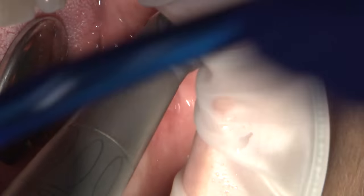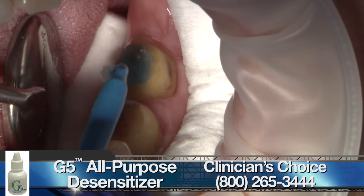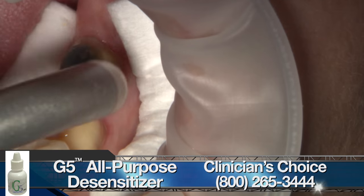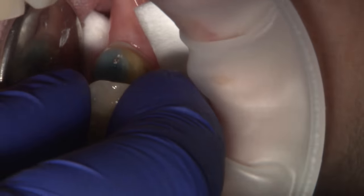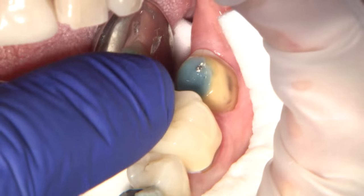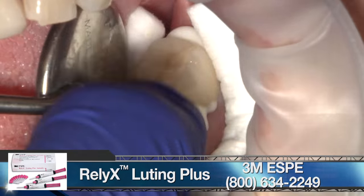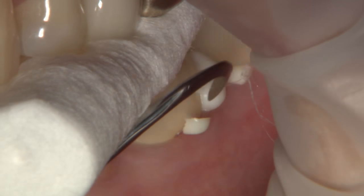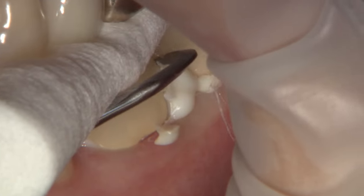crowns ready for cementation. I always apply G5 before cementation, even on an endodontically treated tooth, because it is believed to have an antibacterial effect and seems to prevent bacterial growth between the tooth and the restoration interface. When cementing metal restorations, I prefer Relyx Luting Plus. It is a resin-modified glass ionomer self-curing cement that has a tack and wave light curing option, making it very easy to clean up the excess.